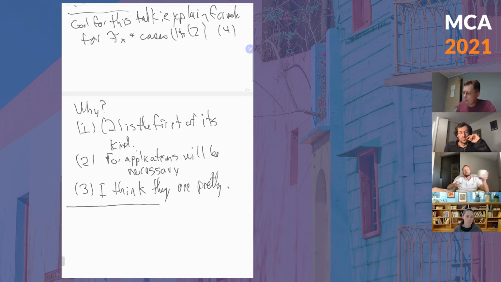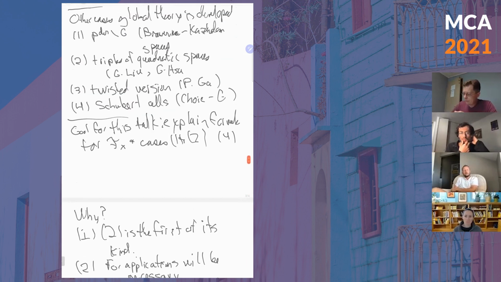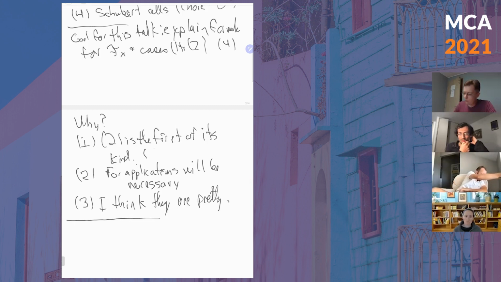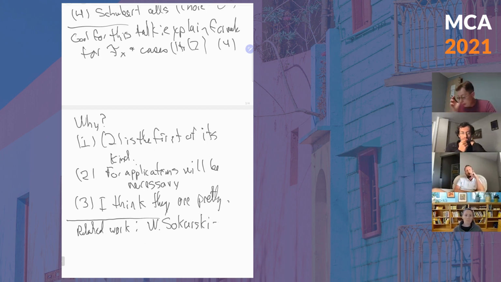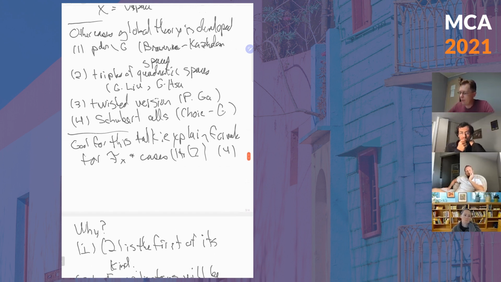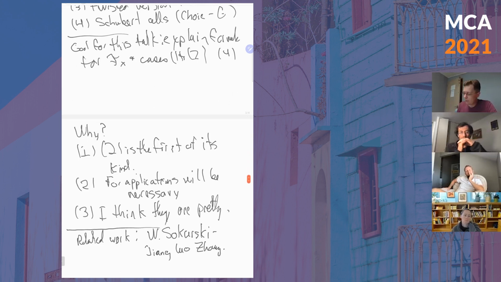Well, I also want to mention while I'm on this that, in point 1 here, there's some related work that I don't want to forget to mention, of William Sikorsky, who's a student of Freydun Shahidi. So he and Freydun have worked with these Fourier transforms in the case of reductive monoids, and also there's some related work of Jiang, Luo, and Kazhdan, which also essentially works with the case of a Braverman-Kazhdan space in a special case. Right, so these two pieces of work are related. I wanted to mention them.